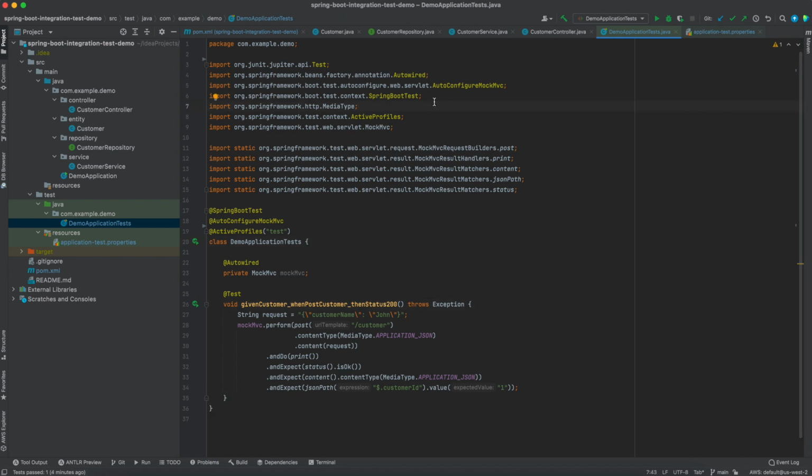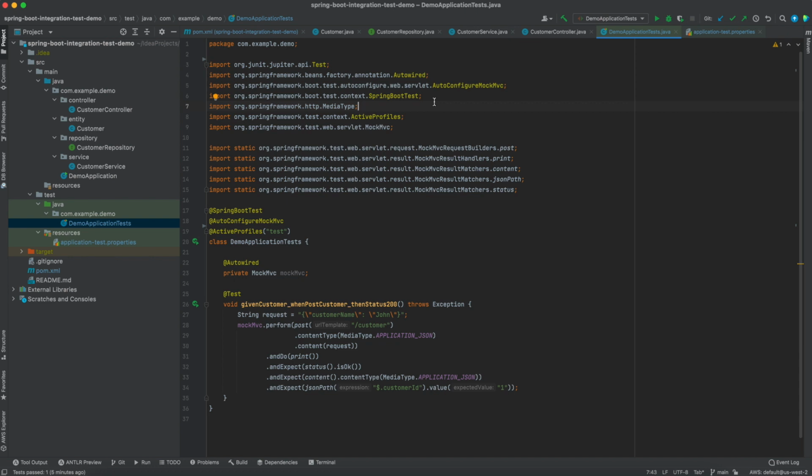Okay, so now the second approach that we are taking here is using a Docker container. Now as we are intending to use Postgres database, we need a Postgres database Docker container to use during our integration test phase.